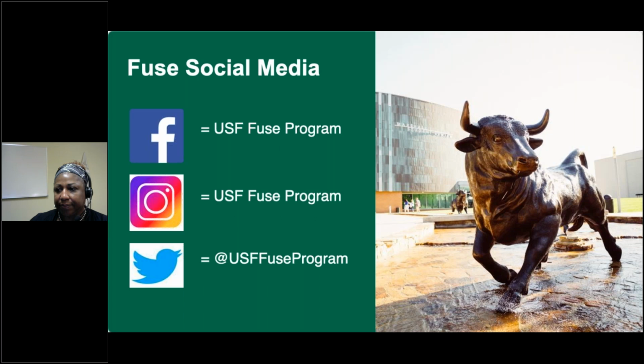And is the Fuse program limited in what majors are part of the program, or are they able to choose any? There are, we don't have all the majors. I think I said in the presentation I was going to share with you our website, and you can get a list of all of the Fuse majors. It's a ton of them. It's not a small amount, it's a very large amount. But I'll share our website, and you can go on and see what majors are available for the Fuse program.